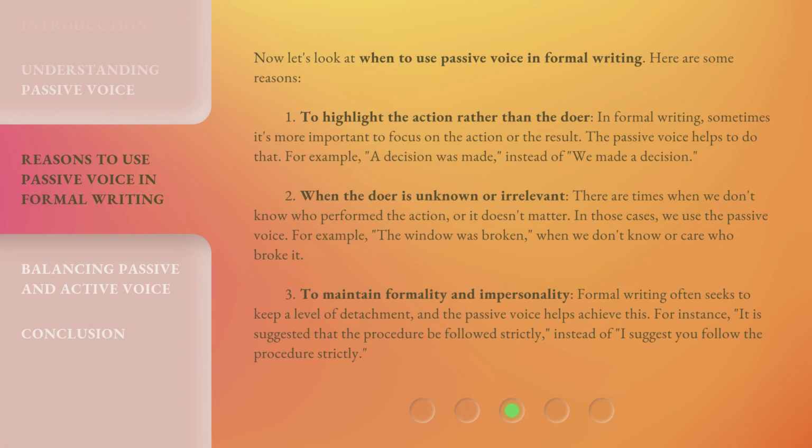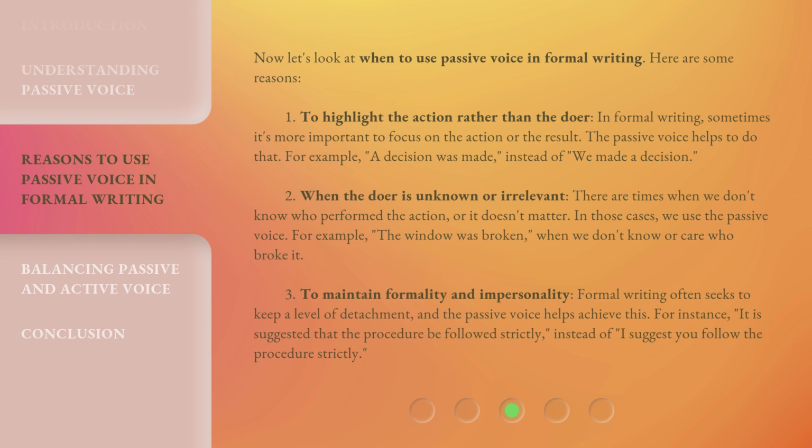Now let's look at when to use passive voice in formal writing. Here are some reasons. 1. To highlight the action rather than the doer. In formal writing, sometimes it's more important to focus on the action or the result. The passive voice helps to do that. For example, "A decision was made," instead of, "We made a decision."